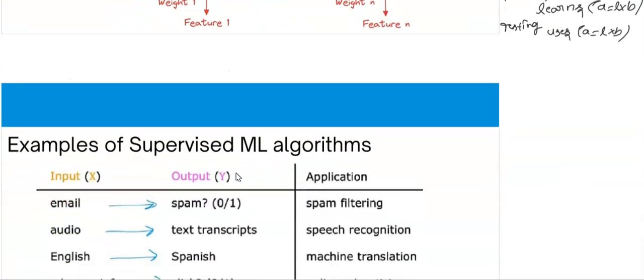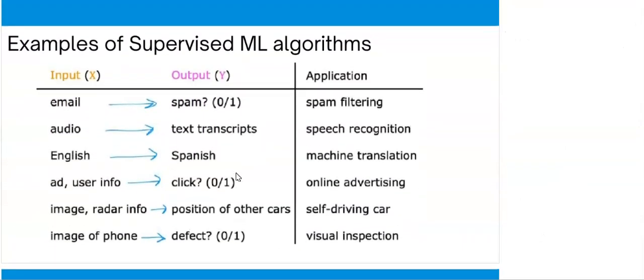Okay, and this is what supervised machine learning algorithms are about, and we'll now see the applications of supervised machine learning algorithms. Here you can see the examples and applications. Let's say we have an email, the notation is x, and the output, the notation is y, is spam or not? You have both input and output, then this corresponds to the spam filtering application. Okay, and you have audio and transcripts, that is nothing but the text of that particular audio. Then this application is speech recognition.